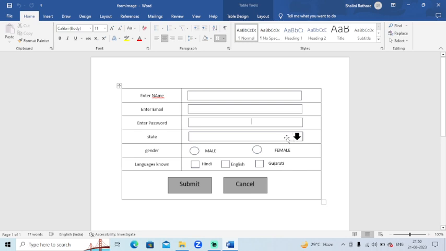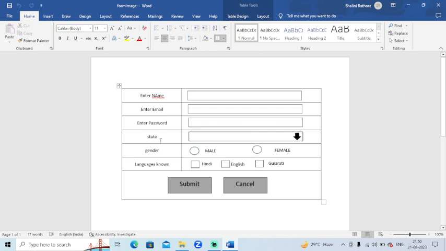Next thing is called your drop down box, or you can say combo box or select box. What is the use of this one? In this one, we will show a list to the user, and out of this particular list you can select a single value.